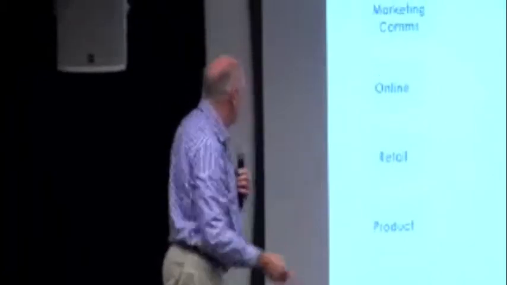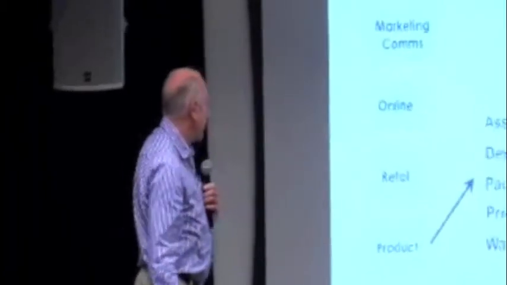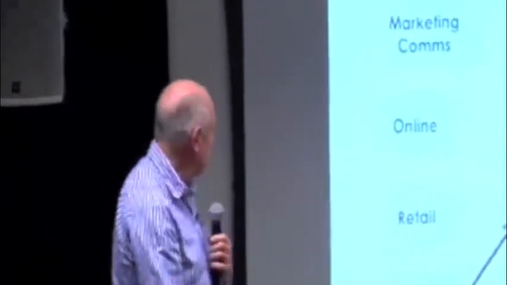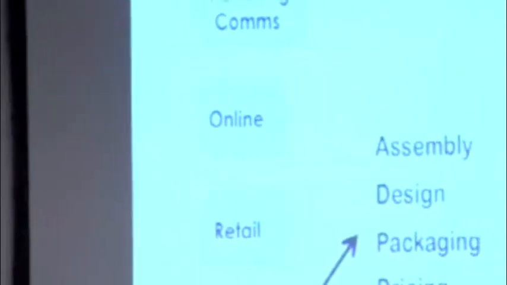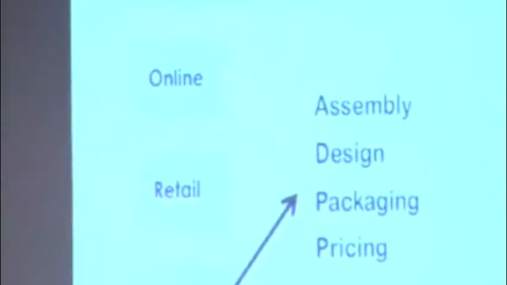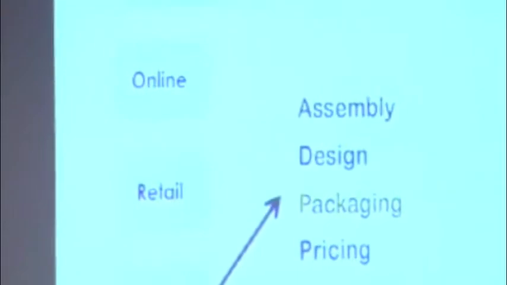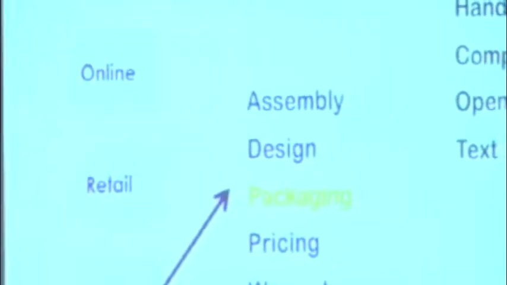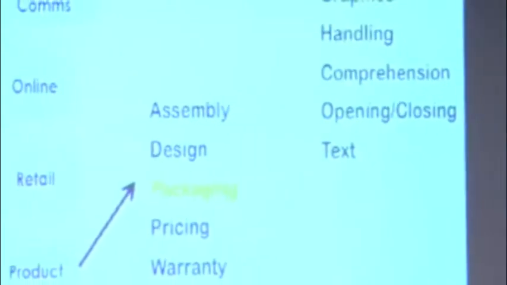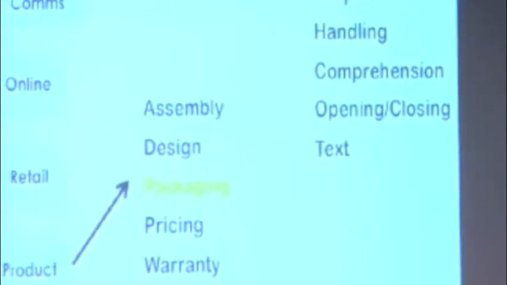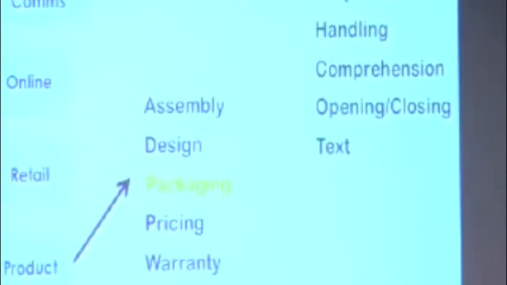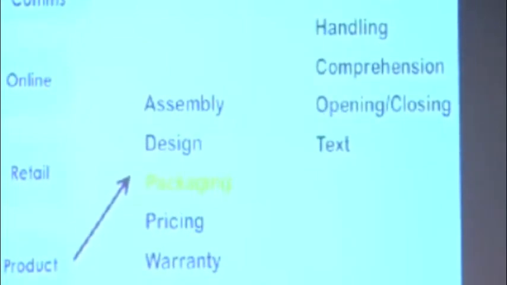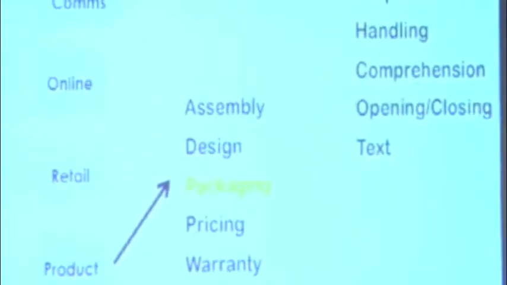If we look at what that means, if we look at the customer journey there and we look at say product, that will break down into the assembly of the product, the design, packaging and pricing. So if we take packaging and you expand that further out, we've got the graphics, the handling, the comprehension of how the packaging works, the opening and closing mechanisms, the text. These minute touch points which are there and you're trying to understand what does physical aging mean to that.